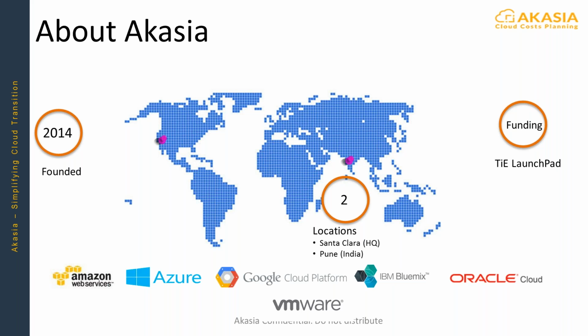We have partnerships with all the major cloud providers, so Amazon, Azure, Google, IBM Bluemix, Oracle Cloud, and VMware. So you will find us on the marketplaces of all of these vendors, and in particular VMware, like Gautam mentioned earlier, they're busy launching VMware on Amazon. You may have seen some early messaging coming out of VMware. We are participating with them very closely to build out the planning piece of VMware on Amazon, and in a few weeks we'll be doing a launch of it, so we will do a webinar about it then too. Next.